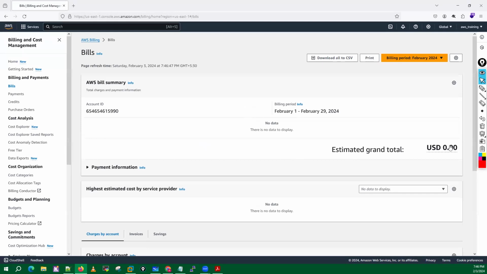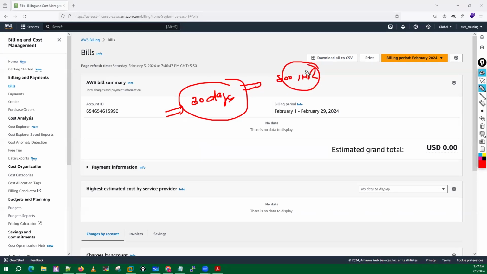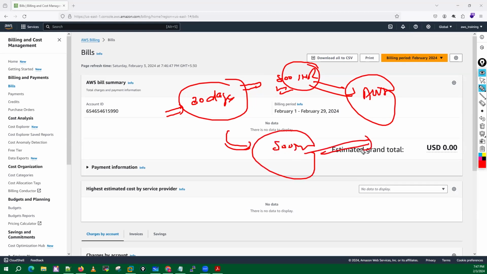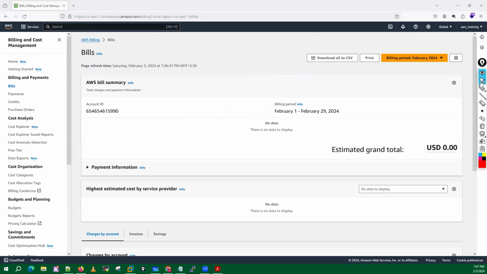So guys, now let me tell you one thing. When you create the account, you can use this account for 30 days. In 30 days, let's suppose you get a bill of 500 INR. You can write an email to AWS that you are just a student and you are exploring AWS for learning purposes. They will waive off this particular amount. Again, after 1 month, let's say your amount reaches 500, you can again write an email. So they will waive off that amount as well. They generally waive off that amount around 2-3 times. So you can get the benefit of this.